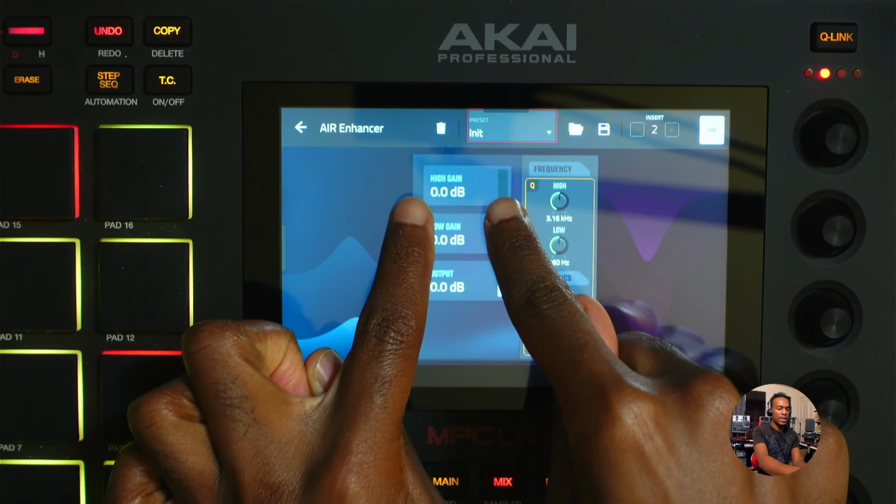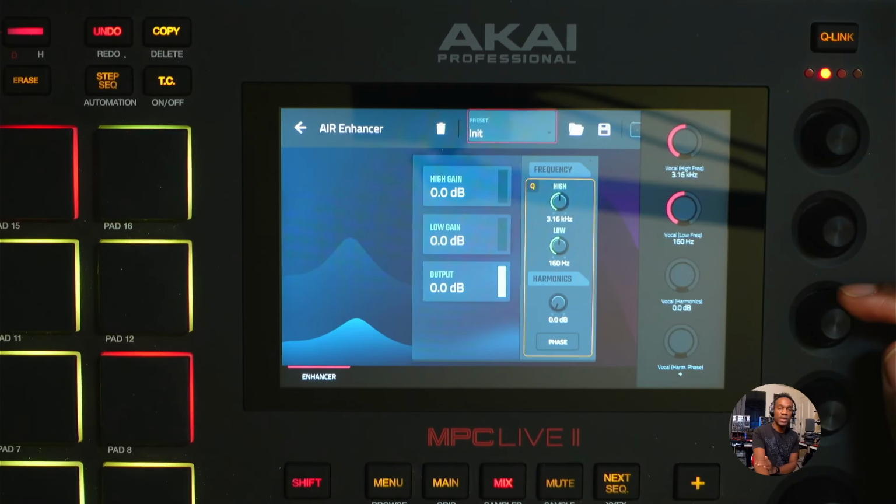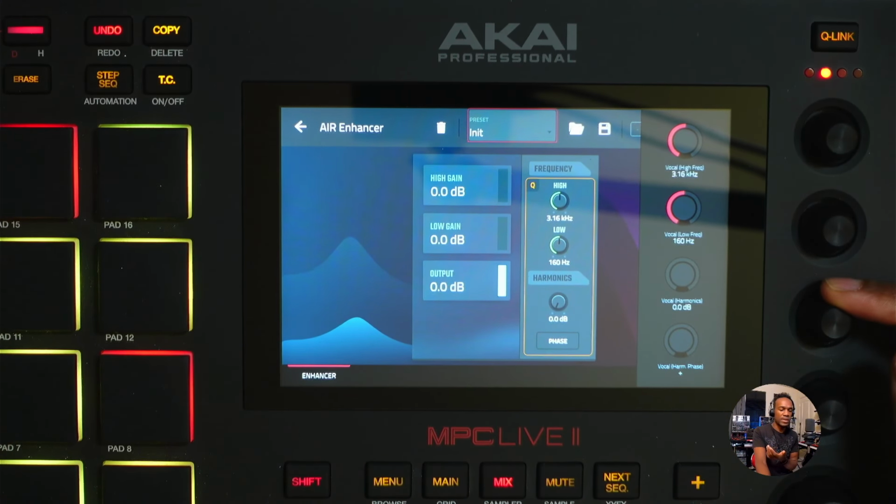Subsequently, I can do the exact same thing with the low gain, enhance or attenuate the low gain on a select frequency band. The overall output just controls the amplitude of the original signal.